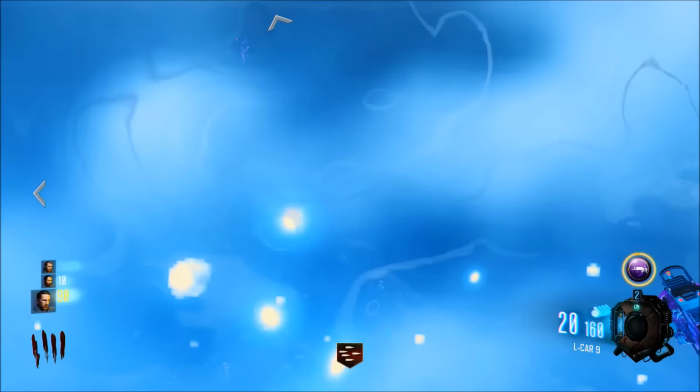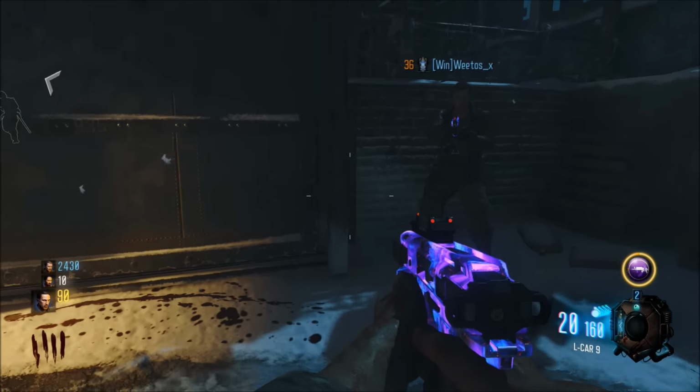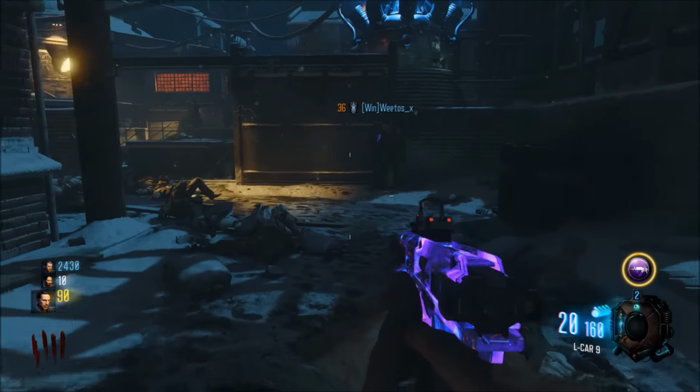Now you want to walk over a Death Machine, and then when you see the gumball pop, just press triangle. And that should be done. If the meter bar does not run down, you'll know you've done this part correctly.